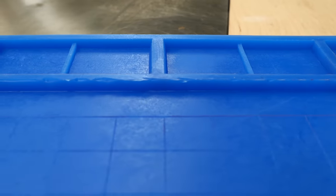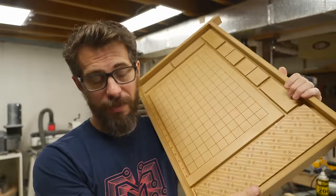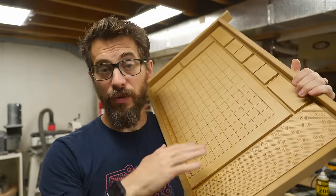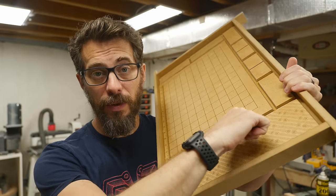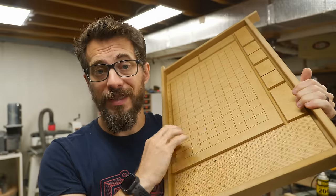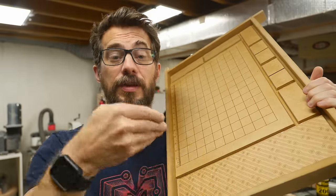The first version actually went really well — it kept all the detail in the ruler and the grid — but it almost worked a little bit too well. The silicone did such a good job at getting detail that it actually went underneath the MDF panels and the MDF bottom. So when I went to pull out the silicone, the little parts that were underneath there ripped off. The mat will totally work just fine, but the top edge has a rough finish, so I want to give it another shot. I modified the mold slightly — since I can't use Bondo at this point, I took some medium thickness CA glue and ran a small bead along the joints between these pieces and the bottom. This may not get it 100% sealed, but it will cut down the possibility for the silicone to seep underneath.